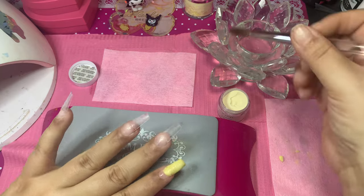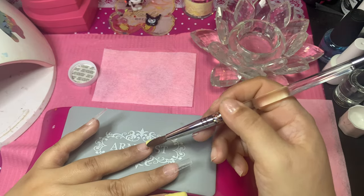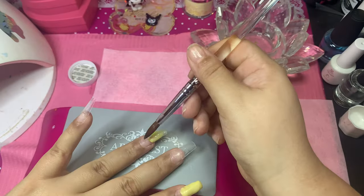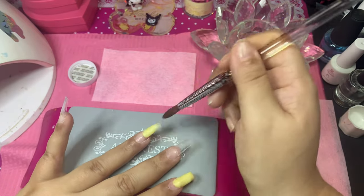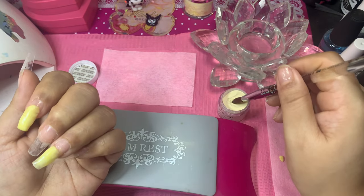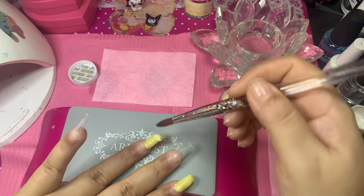At first, besties, this was a little hard because I did not know exactly how to put my fingers. I just know that you're supposed to point them down so that the acrylic would run down, but that's easier said than done. I'm just so used to doing poly gel. It's just so much easier for me because I have been doing that for such a long time. And doing acrylic on yourself is a little bit harder than what I thought, and it's just going to take me a little bit more time to get used to it and continue practicing. And I will eventually get it.